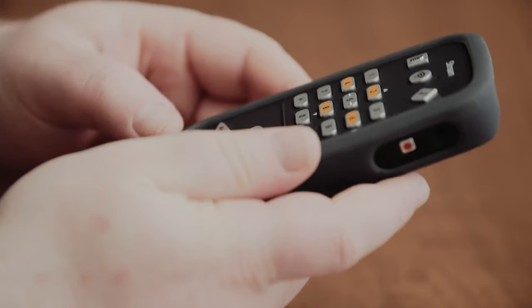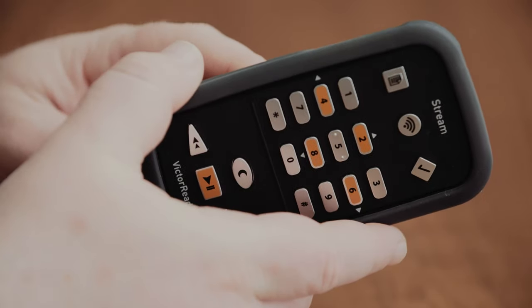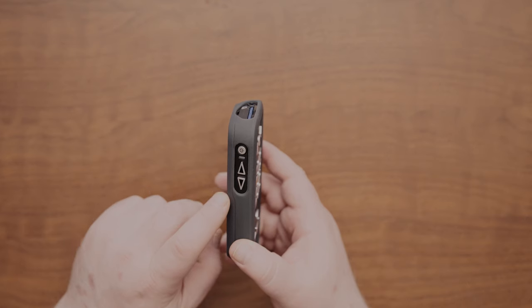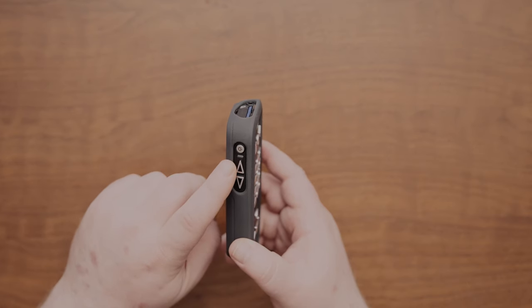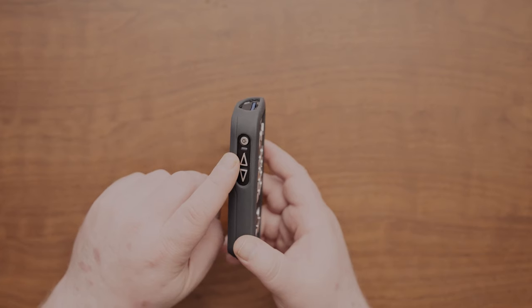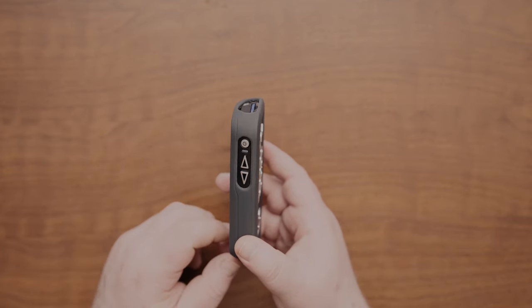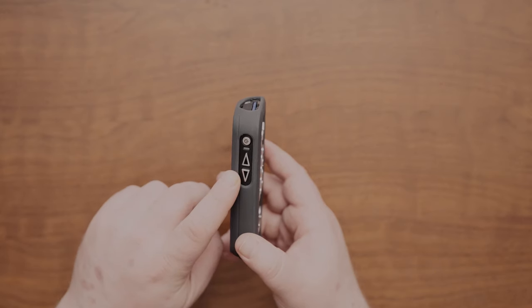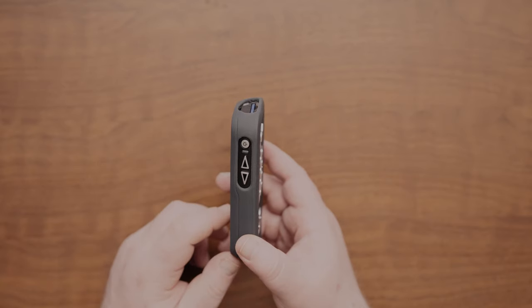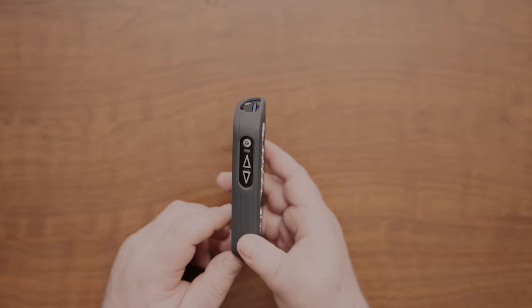Left side of the VRS starting at the top. Power toggle button, round. Volume up key, triangle pointing up. This button can change the speed or tone if pressed after tapping the power button. Volume down key, triangle pointing down. This button can change the speed or tone if pressed after tapping the power button.